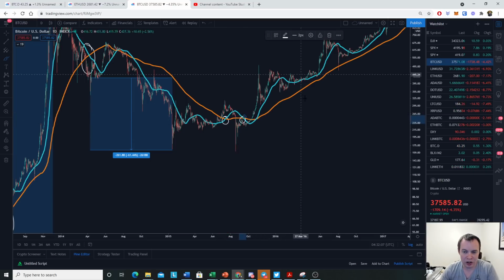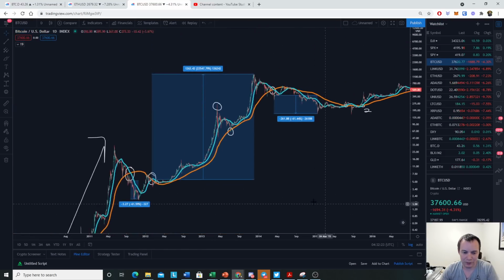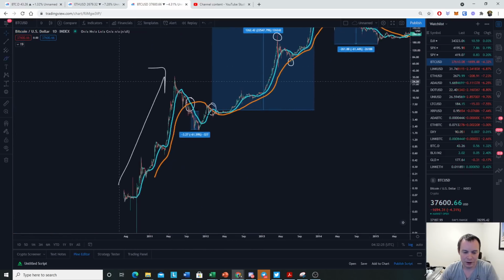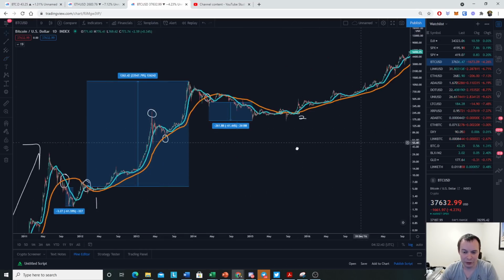And what you'll notice is that in this cycle, it was not the first golden cross that led to the bull market. It was the second one. So in this cycle, it was the second golden cross. In this cycle over here, it was the first one. And just for my own amusement, because we didn't have a golden cross over here, because the 200-day moving average didn't exist, we'll say 0. So the first cycle we had 0, then this one we had 1 before the bull market started, and then this one we had 2 before the bull market started.